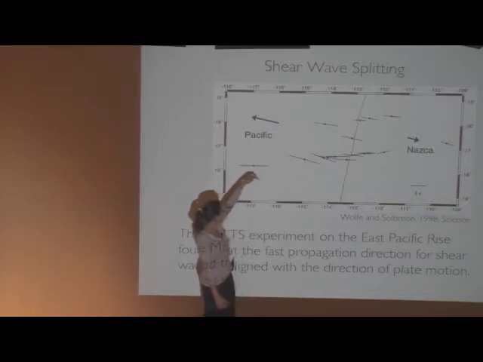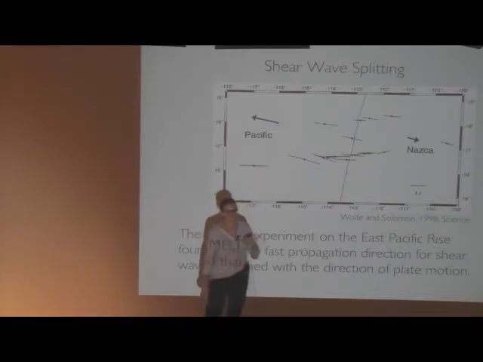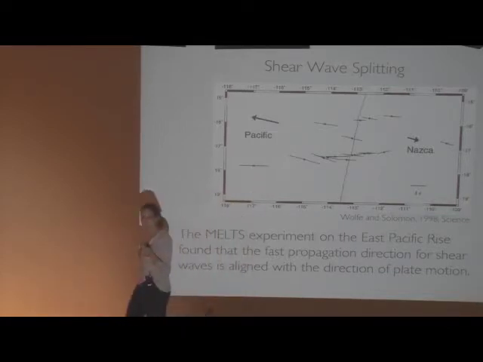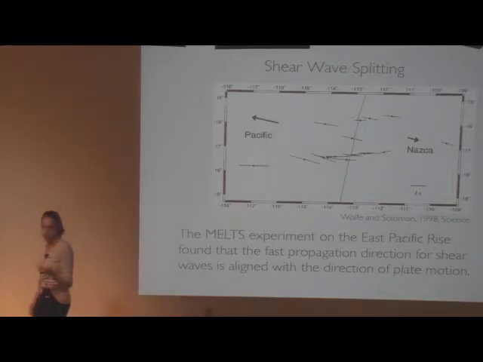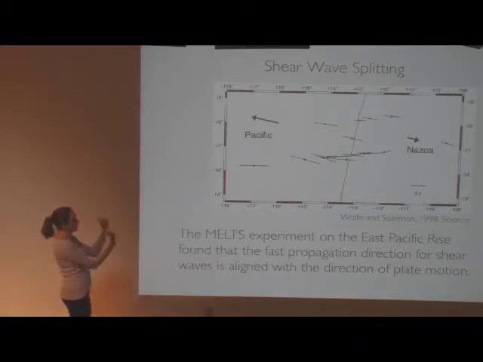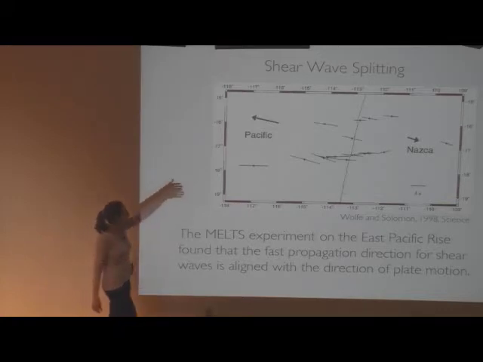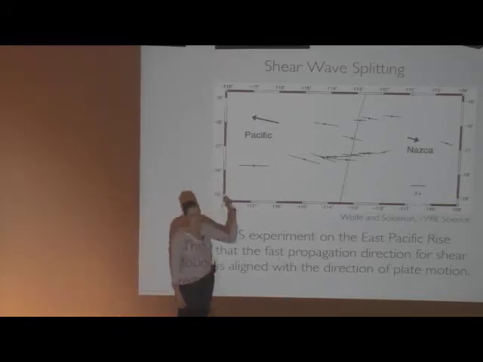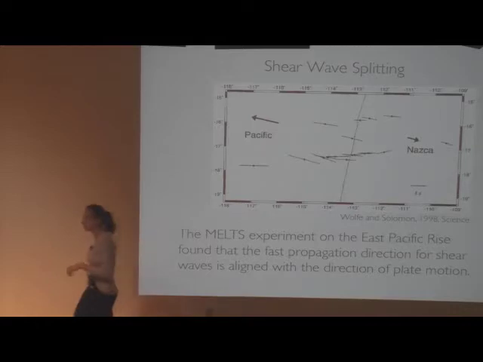And you can see that they are lined up approximately perpendicular to the axis. That agrees with this model that the olivine A-axis, the seismically fastest axis, records the direction of mantle flow. And because flow at a ridge is going perpendicular to the ridge axis, seeing that the shear wave splitting alignment was like this was a nice corroboration of this model.